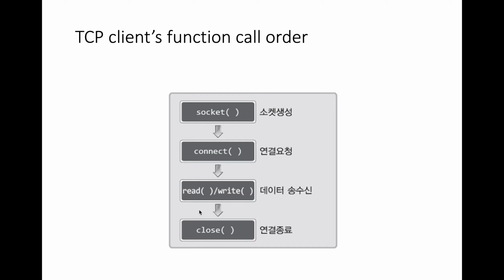So basically what we have to remember about the TCP server and TCP client is: the TCP server creates a socket, binds it, listens to the connection requests, and then accepts them, and then it will just read or write messages, and then it will close it. And the TCP client does just 4 items: a socket function call, which means it creates a socket, and then connects to an IP address, creating a connection through that socket, and then exchanging data, and then it just closes.